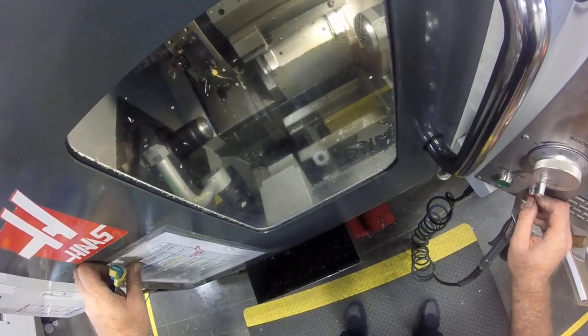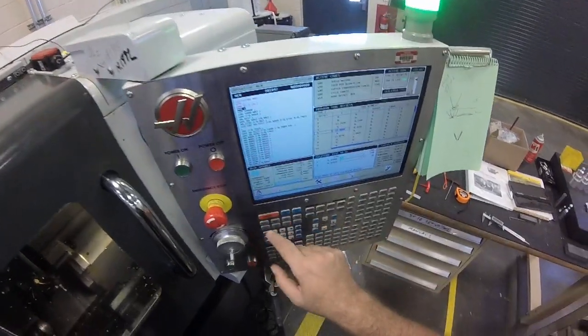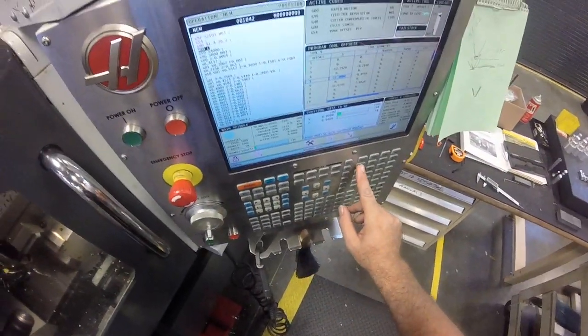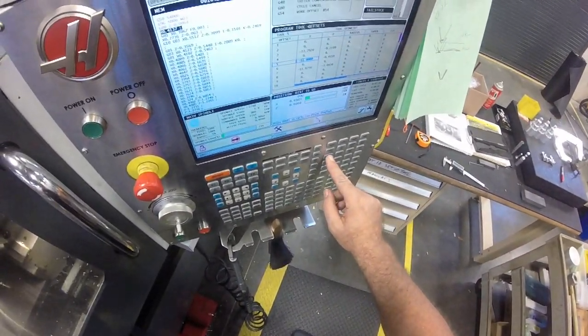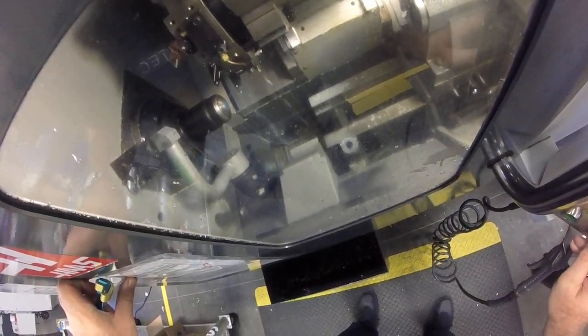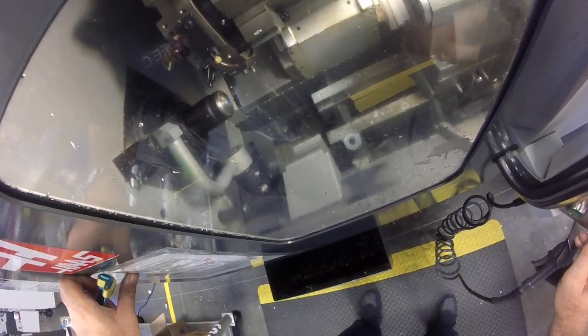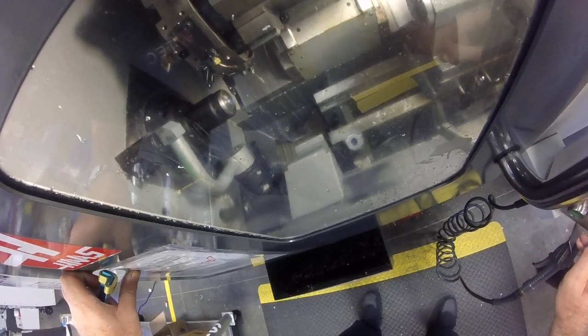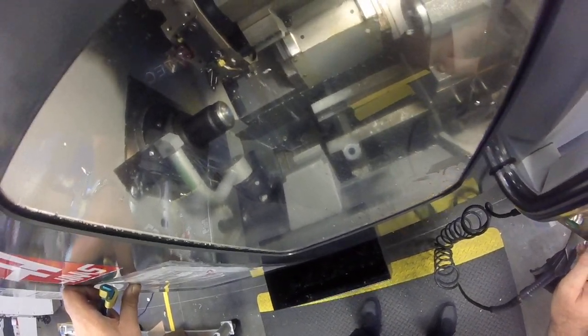We'll see if it stops soon. This is my first position move, which is X 1.4 Z.2. Okay, distance to go. I'm going to take it out of single block on this one. Oh, I should have got to the coolant phase. Coolant off. Alright. So far so good. Not even close to the chuck. Looking good. Getting close. What's my distance to go? Not bad. Oh, good. I think we're all good there.